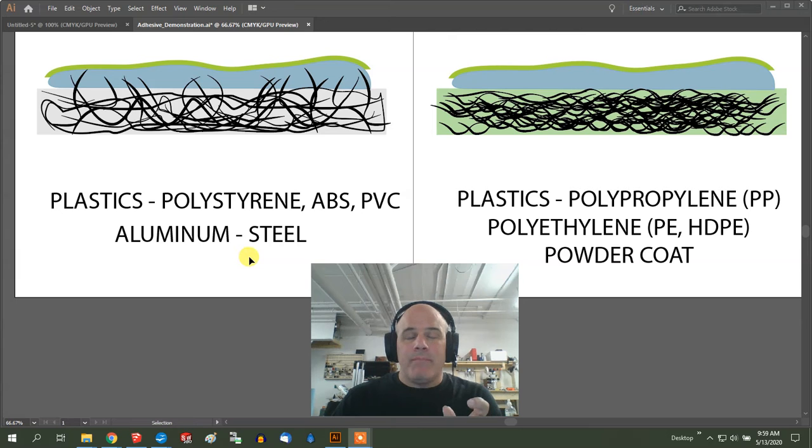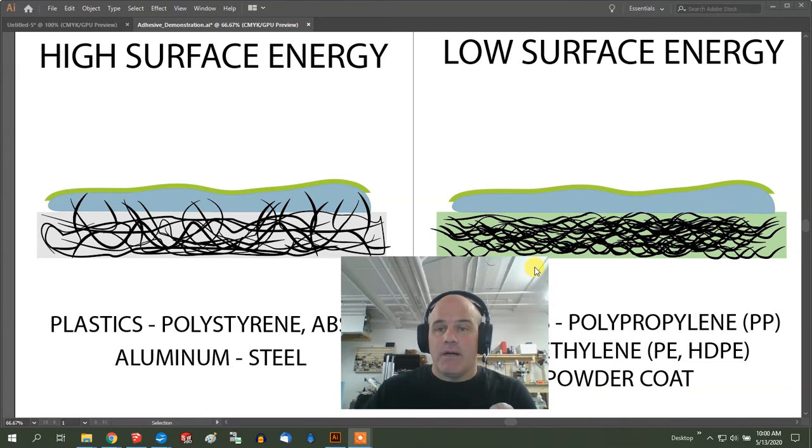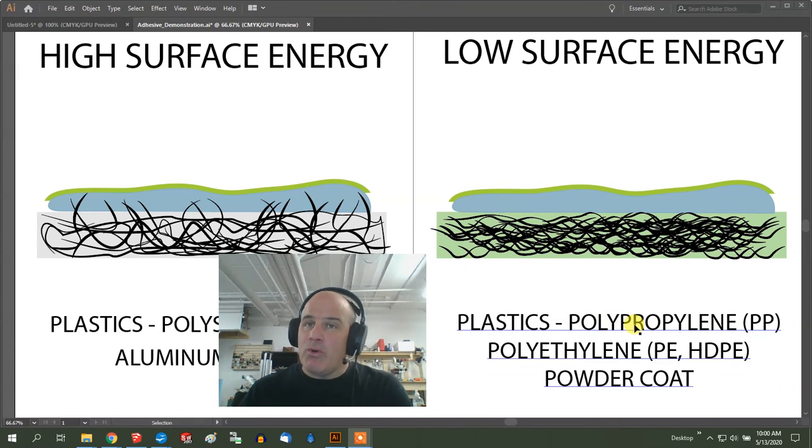Most coatings for metals are meant to manage corrosion. So anodizing of aluminum is going to keep your surface energy high, and something like a galvanizing of steel is also going to keep your surface energy high. Now, going over here to your low surface energy plastics, which are harder to stick to, you've got your polypropylenes and your polyethylenes. Your polyethylenes are everything from LLDPE to HDPE, and the list goes on and on. These are your oily plastics. They're high commodity plastics, easy to get them to flow when you're injection molding or rotomolding, and those tend to be really hard to stick to, which is also good because it keeps the dirt off of them.